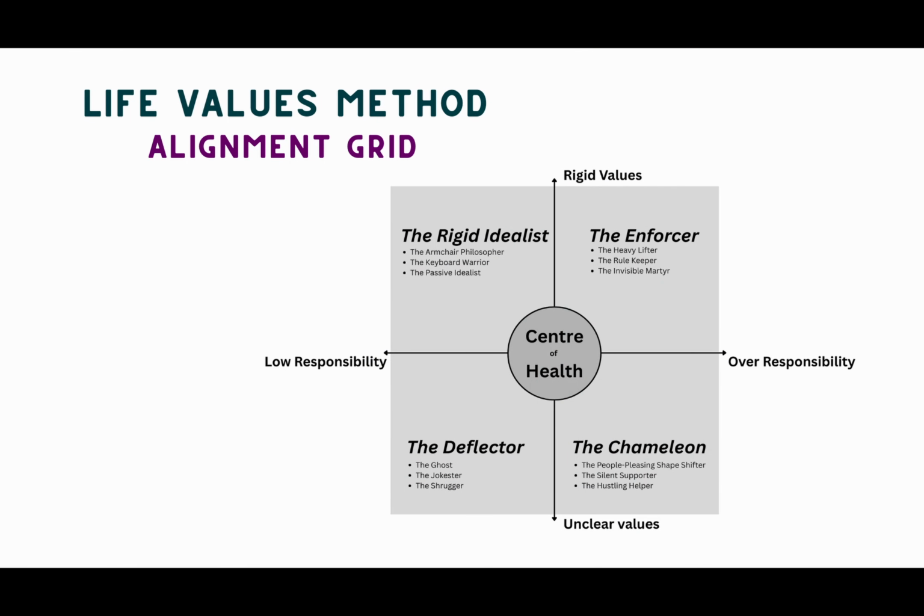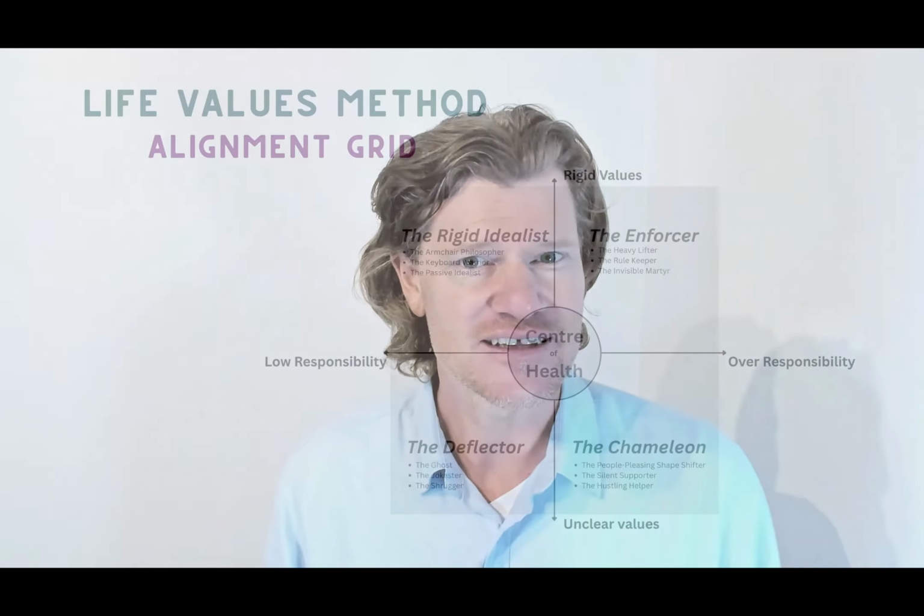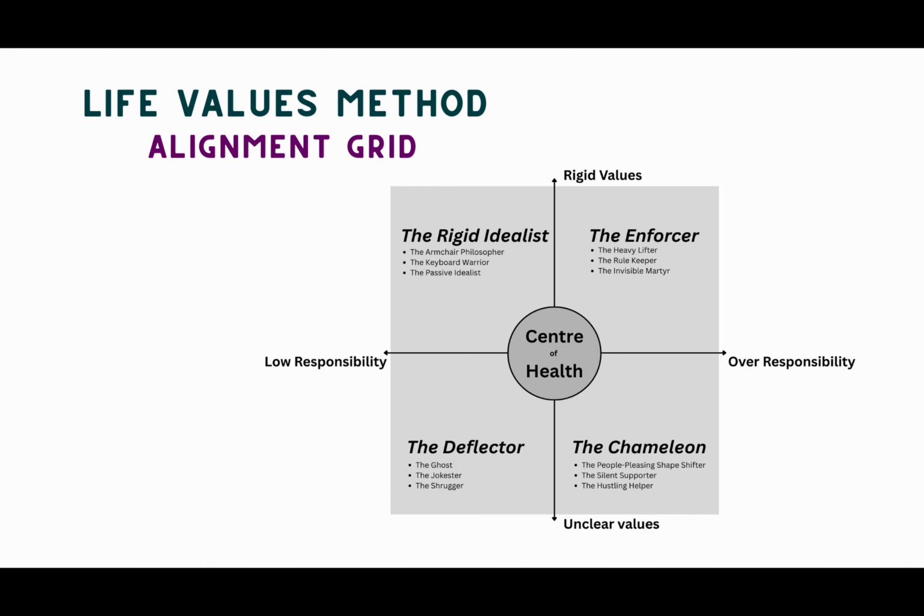This is a powerful visual diagnostic tool, and it helps your clients understand where they currently sit in terms of their values alignment or values clarity and their personal responsibility and what might be pulling them off center. So by looking at the grid, you can see that it's not just another reflective model. This grid functions as both a mirror and a map.